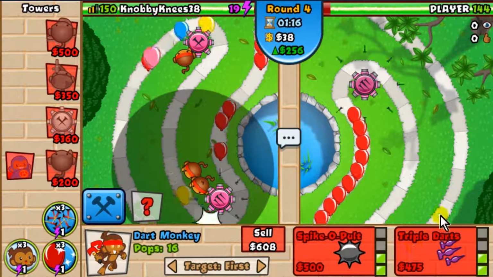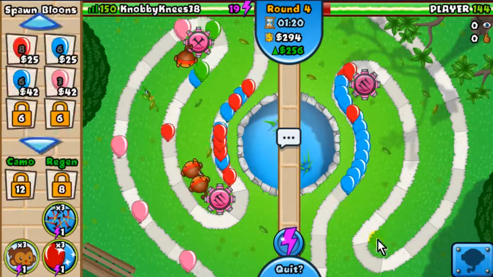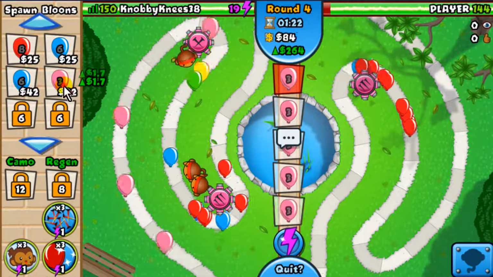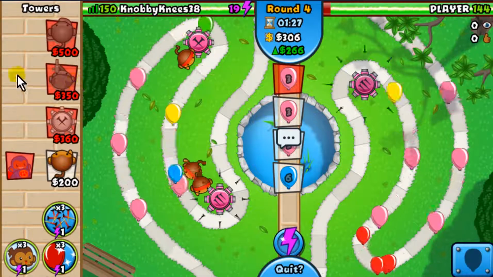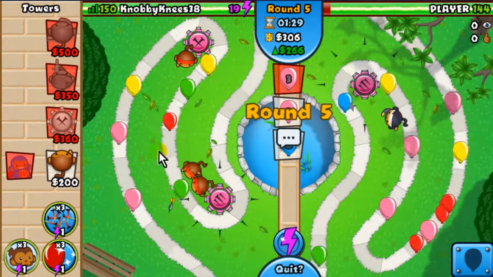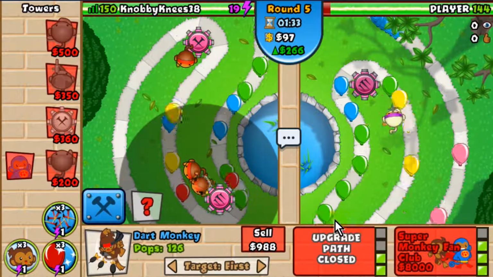So I have some camo detection, that's good. Okay, he's sending pinks now, so he's sending expensive ones. So here's some back at you, pal. Let me go back to defenses. So I have 266. I have enough for a triple shot. Let's get that triple shot.